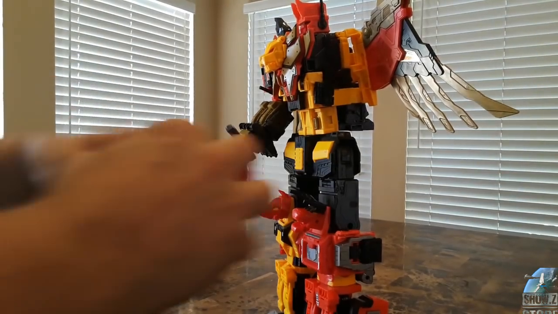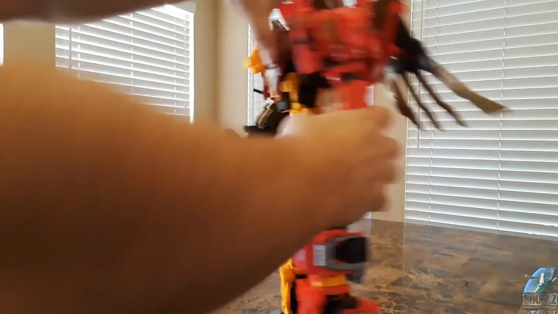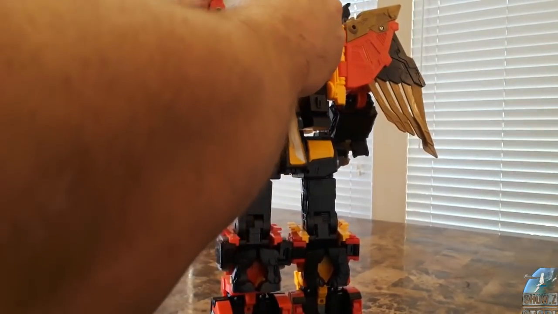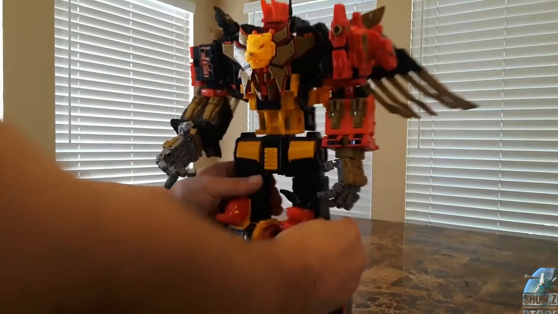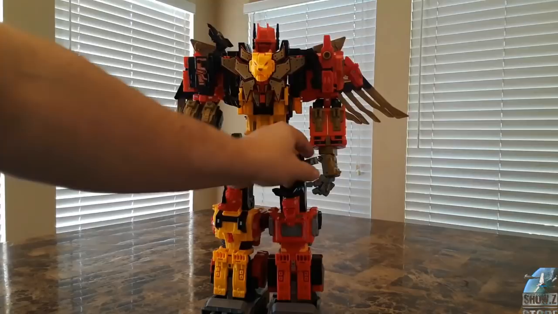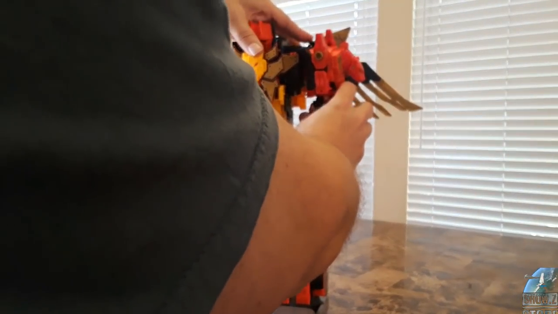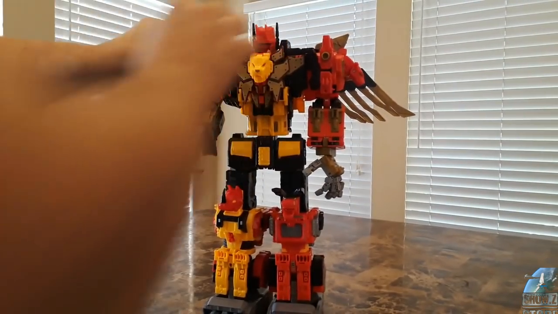Same as before, sliding it on, and coming around to the back and tabbing in this wing piece, and here it is. All built up. We've been waiting for this guy to get built today, or I know I have been. I've been waiting to build this guy. So let's have a look at him real quick.